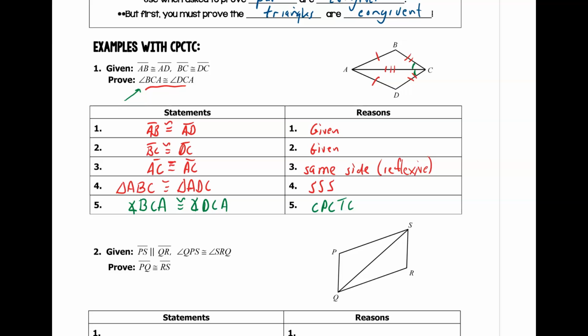So as a rule, when we're doing a proof of something other than triangles being congruent, either sides or angles being congruent, the step right before the last step is going to be the triangle congruence that we always have to do first, and then the last step will be what you want to prove. And then the reason will be CPCTC. These two will generally be a shortcut and CPCTC. Okay? Let's try the next example.